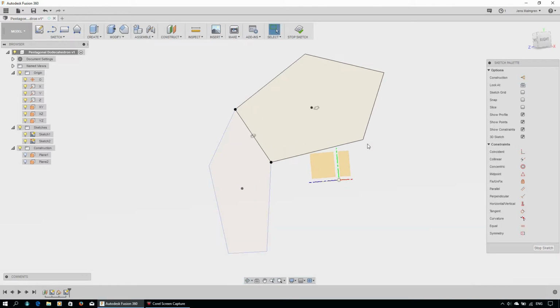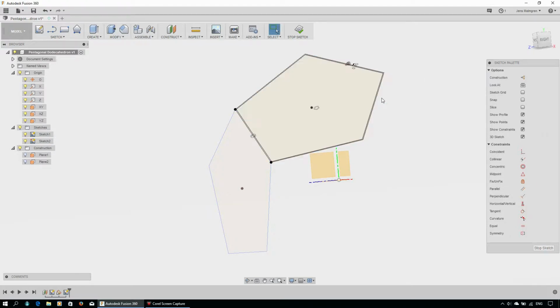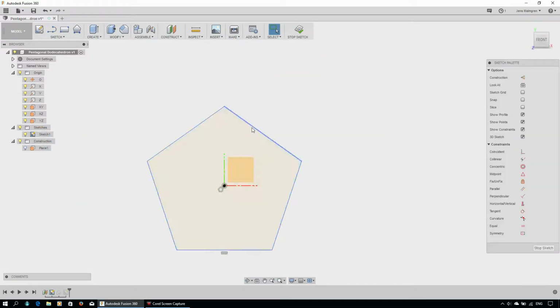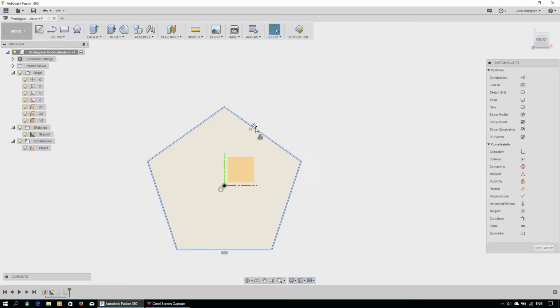So I will do that by pressing O for offset, and then select a polygon and then enter minus 0.15 millimeter and press enter. Then I will do the same thing on my previous sketch. Press O, minus 0.15 millimeter.